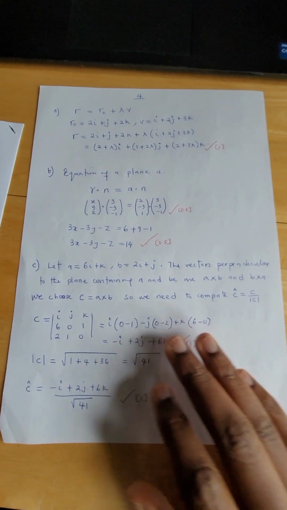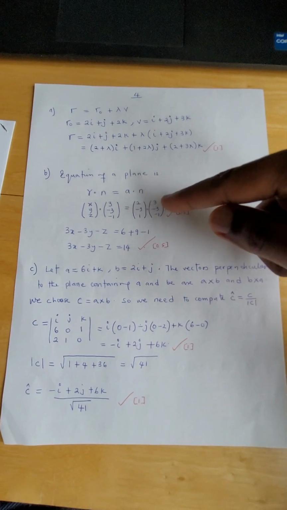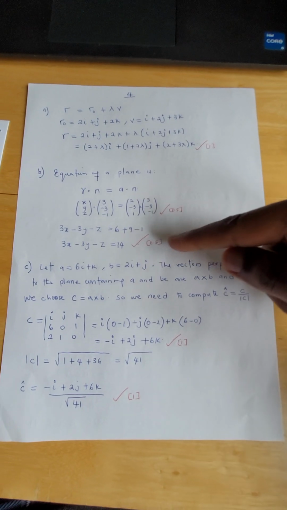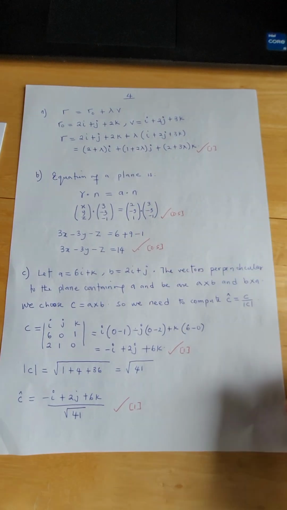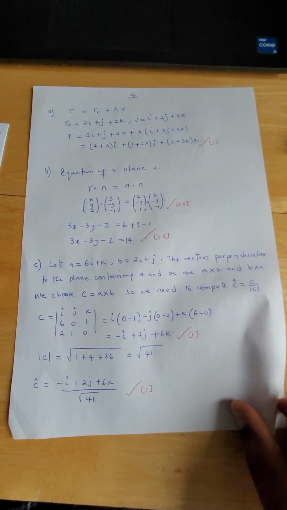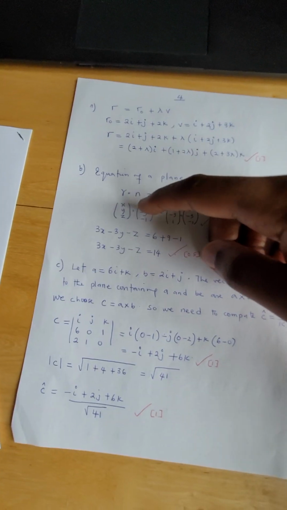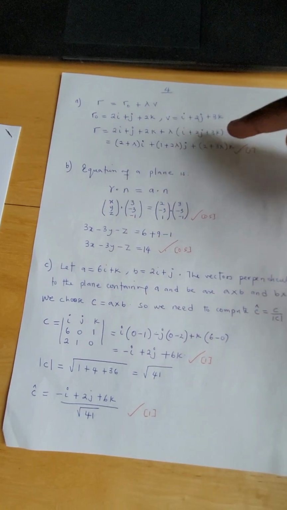And this is question number 4. Again, you have to do the dot product. Don't just write this. You have to finish it up. Write down the dot product to get the final answer. And so that's that. Also, a vector, you can write a vector like this or with i, j, k.